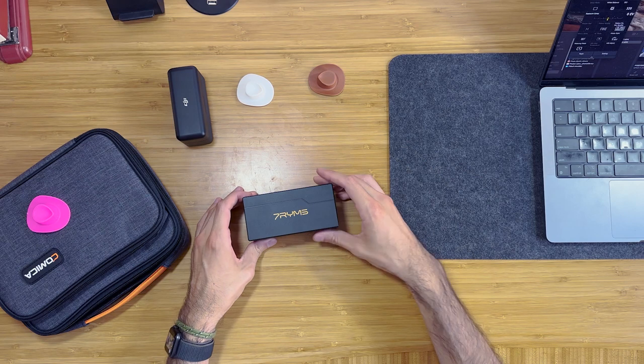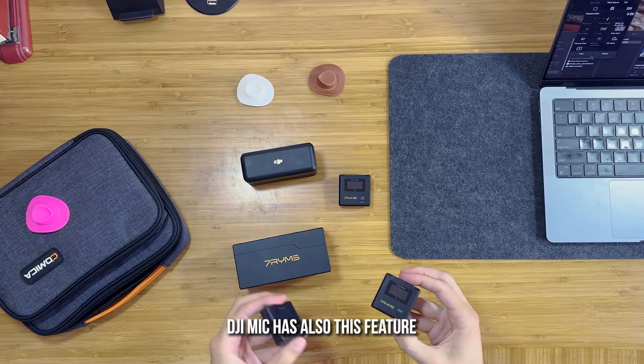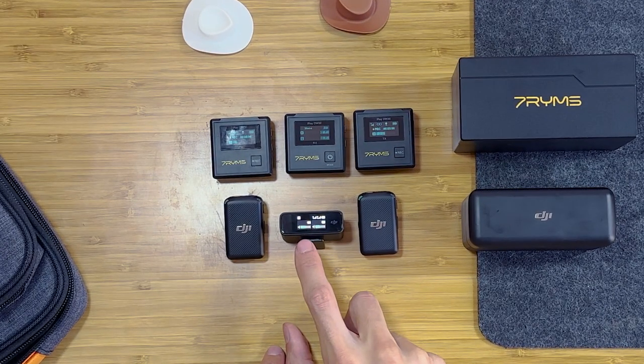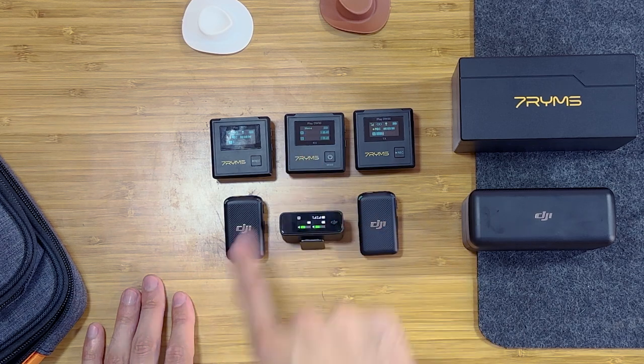DJI mic, very popular. Pretty small, got the little magnet clip here, so I can clip it on instead of using the clip part. Then the Seven Rims DW30. Now, one thing that Seven Rims has done to upgrade this from their older kit is obviously they've included this charging case, but they've also given you the option to record locally on the transmitters instead of wirelessly sending the signal to your receiver. The monitoring is more accurate on the DJI mic versus the Seven Rims. If you're looking at the live signals, I mean, look, you can see the monitors moving here, but sometimes they don't respond at all on the receiver. Little details like that add up.